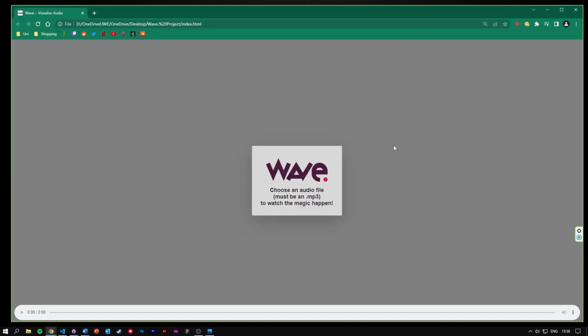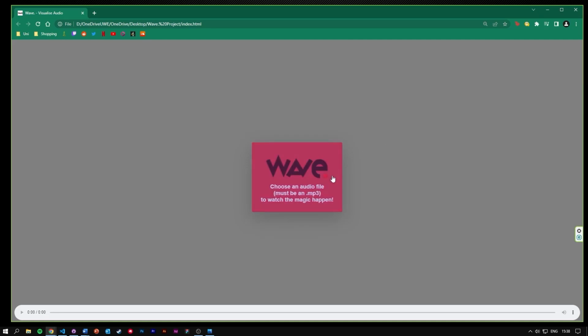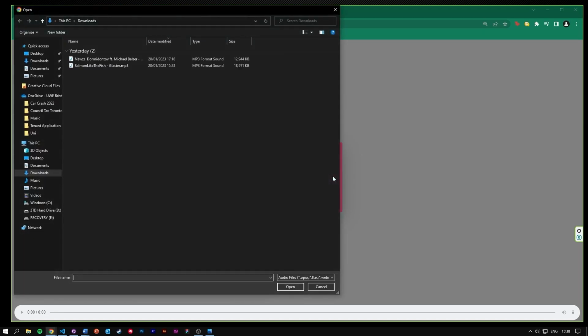Upon loading the HTML file, this is what the user will be presented with. This button then has a Tone.js audio cue to know that it's functional. You can then select an MP3, MP4 or WAV file to play your own music.